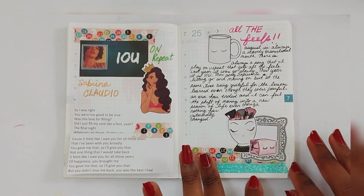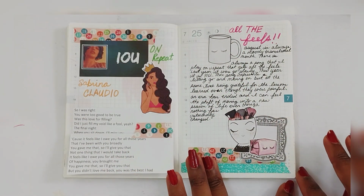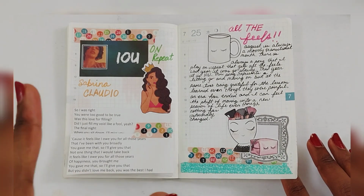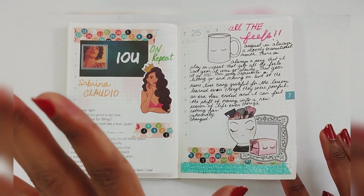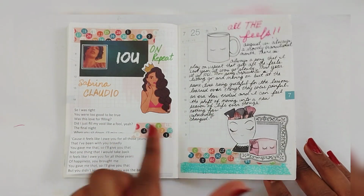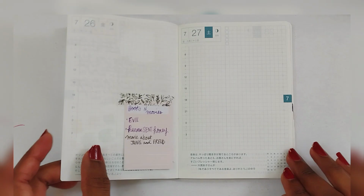Every August, I have some song that I listen to on repeat. For me, August is like this transitional month between the seasons, back to school. I don't know, I tend to get in my feelings in August, and my birthday is also in August. So this is kind of my song for August.